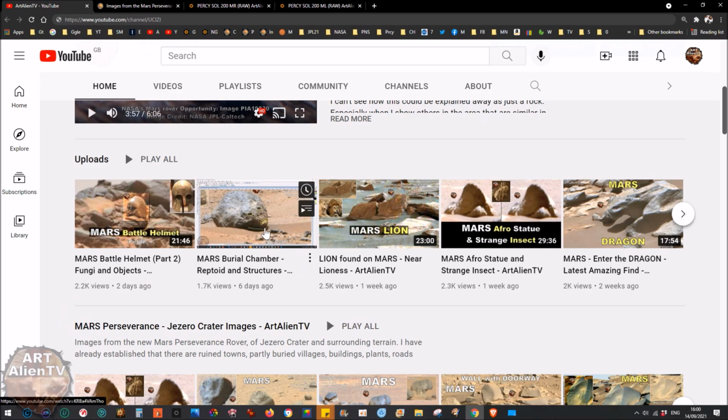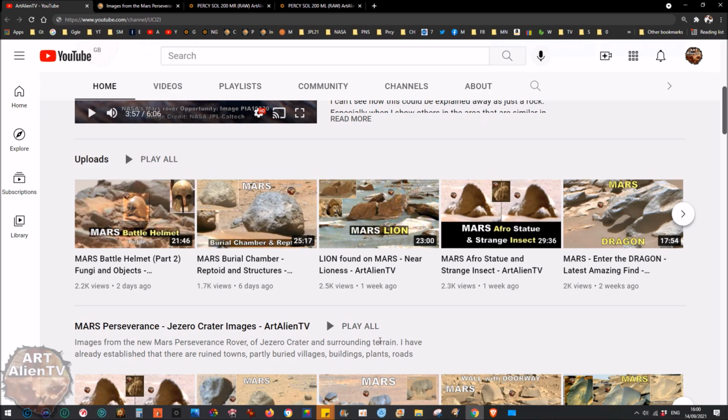But people are struggling with this one, the Reptoid. Some people were really against this for some reason. I think it scared them. It's a bit scary looking, and has piranha-like teeth. So check that out if you haven't seen it already. And check out the Mars Lion. This is the one from Gale Crater, which I found recently.